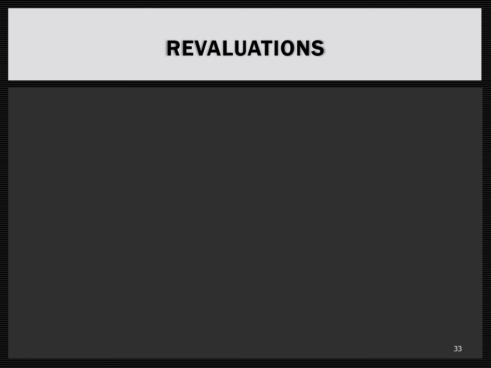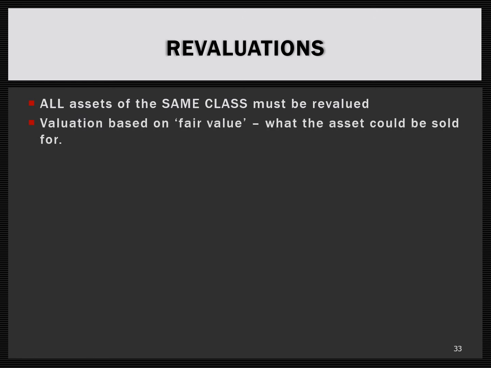IAS 16 also allows for the upward revaluation of assets if we think they're worth more than their carrying amount. Remember that all assets of the same class must be revalued. If you've got a number of corner shops, you can't revalue just one, you have to revalue all the corner shops. If you've got a fleet of delivery vehicles, you can't revalue just one, you have to revalue the whole fleet of vehicles. All assets of the same class must be revalued.